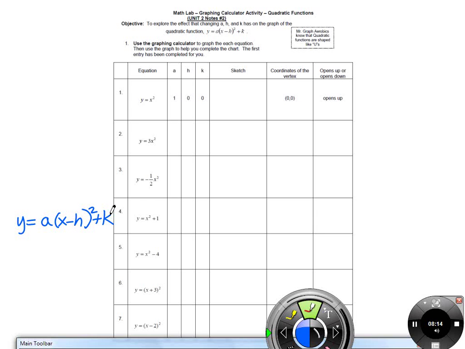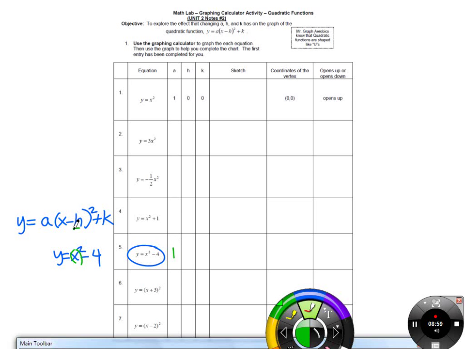Let's say we look at number 5 right here. So number 5 says y equals x squared minus 4. You can see it on your paper. So think about this. If this is just x, it's like the parentheses are right there. So we talked about this with absolute value. If there's not a number written here in front multiplying the x squared, what number do we consider that if it's not written, but this is multiplication? 1. Okay, so here the A value is 1. The H value is the number that's being subtracted from x within the perfect square. What number is being subtracted from x in here? 4 is being subtracted after the square is done, but inside of the squaring.